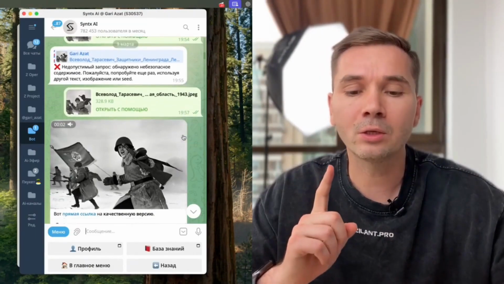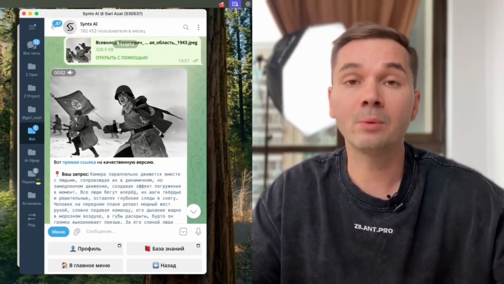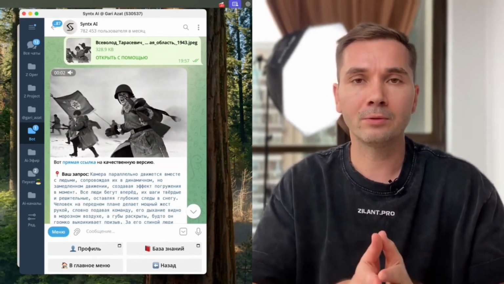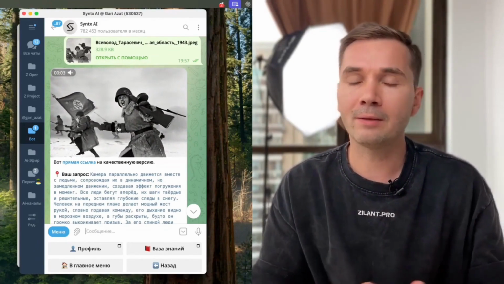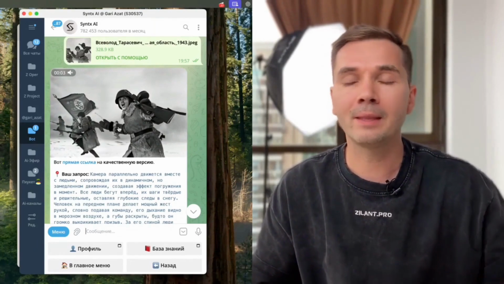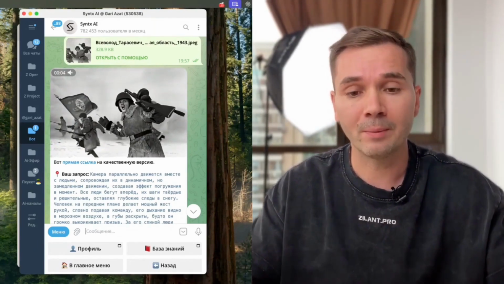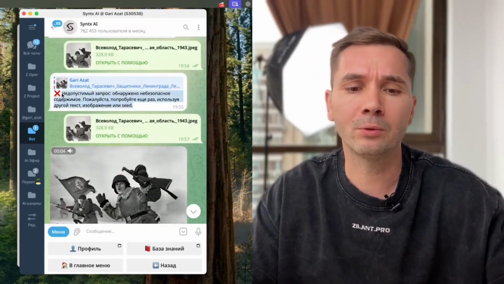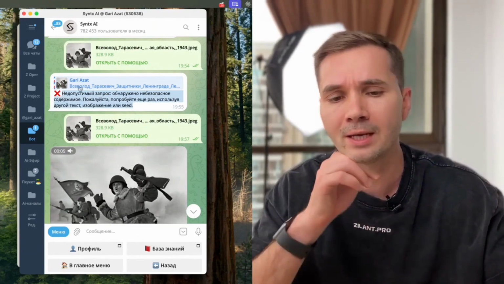Let's move on. Regarding slow motion, especially when you are working with military photos. Yes, historical photos, especially when it's an action, always add to your prompt that it should be slowed down. Again, when I was creating the context window within the GPT chat, I constantly mentioned this. And then after the 3rd, 5th, or 10th photo, naturally, the neural network remembered this. And it always, by default, would say what needs to be added to make it slow motion. Because, for example, there was another rejection here. It was most likely related to the fact that he was initially holding a gun. Yes, the prompt mentioned a gun, and most likely it was rejected because of that.